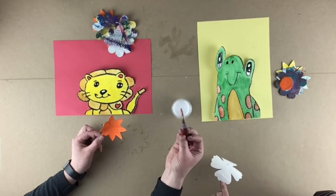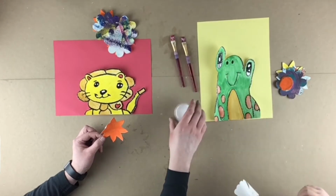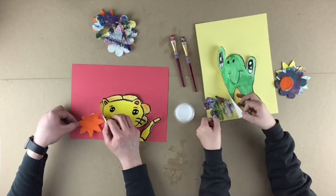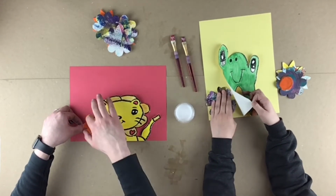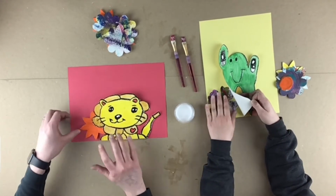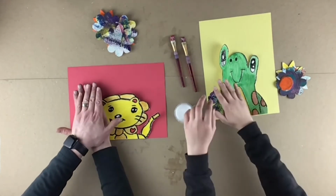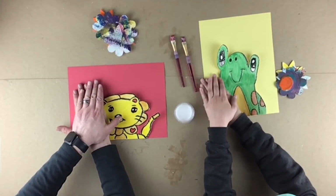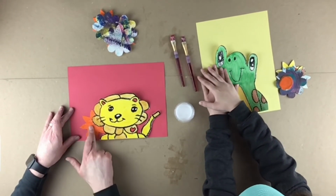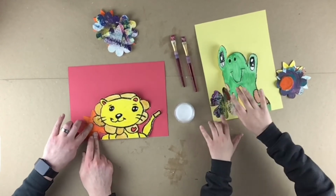Remember, the paint brushes can just go on the cardboard. We're not sticking them in the glue. And now you have to decide where you want to place your shape underneath your animal. And once you know where you would like it, you will just push and hold. And you can rub around the edges to make sure that your shape is staying down nice and tight.